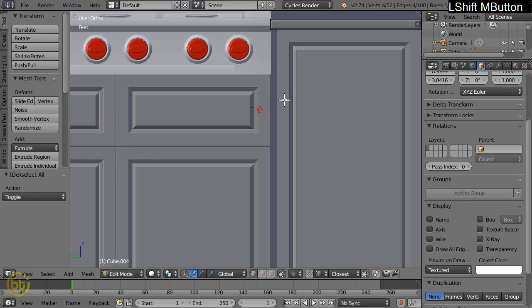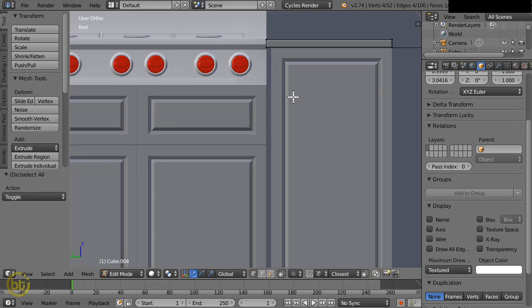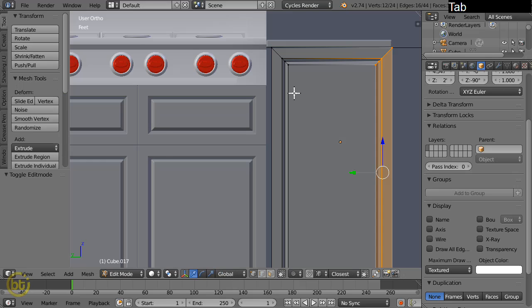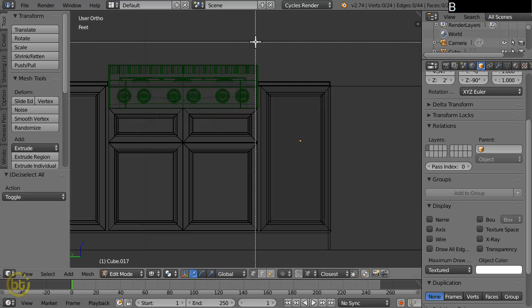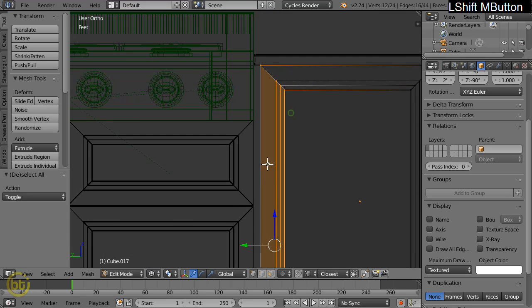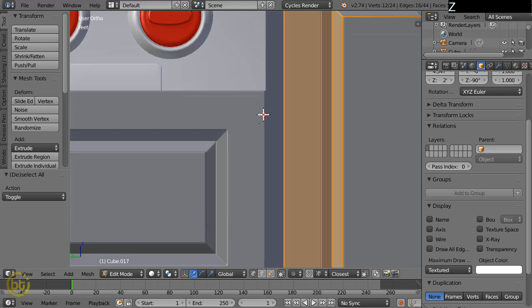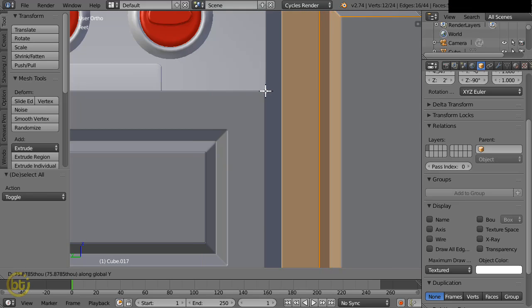And the next one is this one. Sorry, these vertices, G and Y, snap this one.